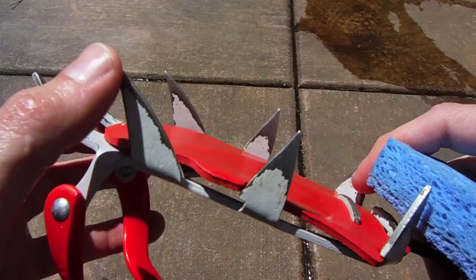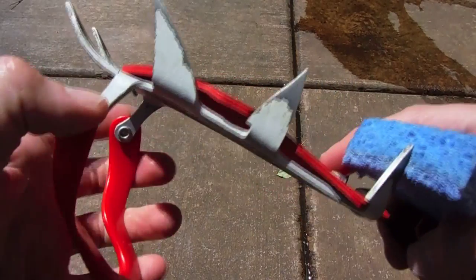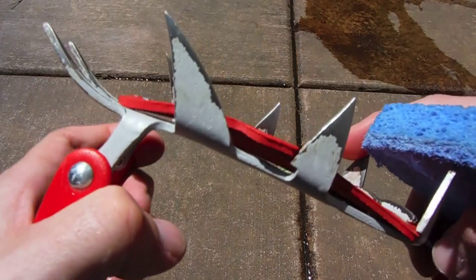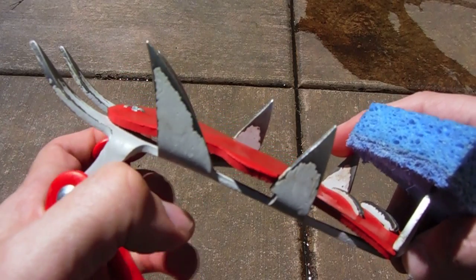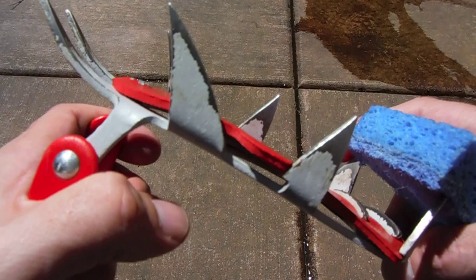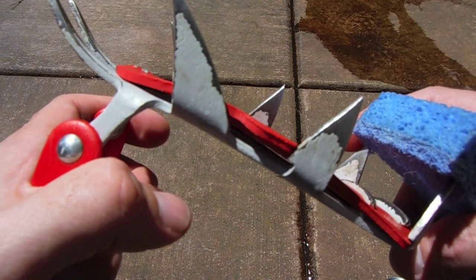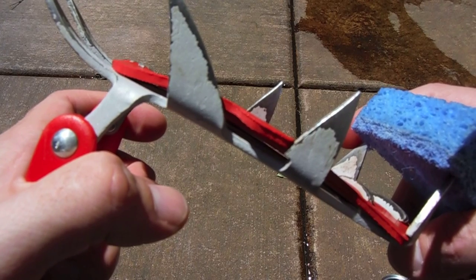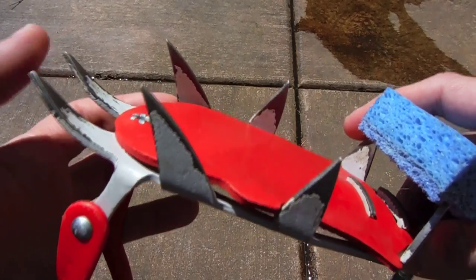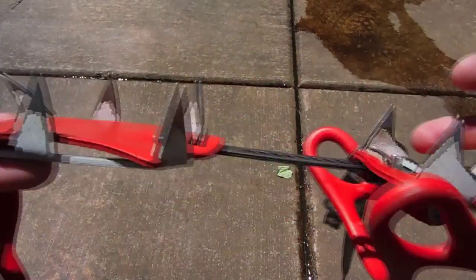A quick note: if you just bought your crampons and you're just starting, you don't need to sharpen them — they come plenty sharp out of the box. This is my second year as a mountaineer and I've done some mixed climbing. For instance, on Mount Baker going up toward the headwall, we ended up on a big rocky ridge for about a quarter mile and we didn't take our crampons off. If you're an annual climber like I am, your crampons are going to last a really long time.